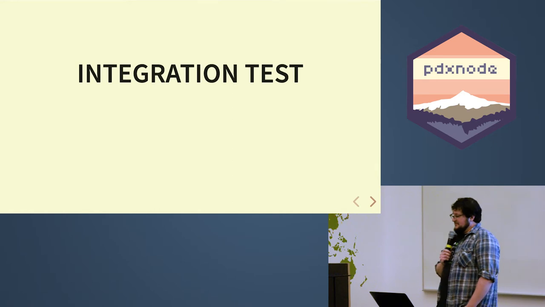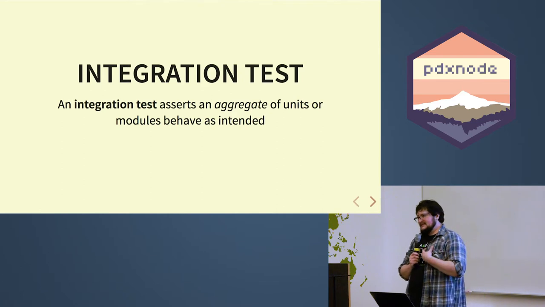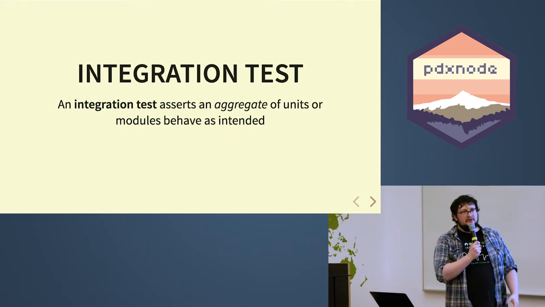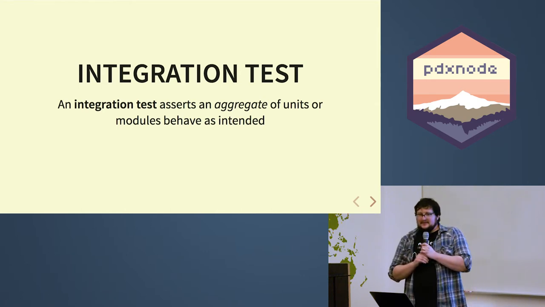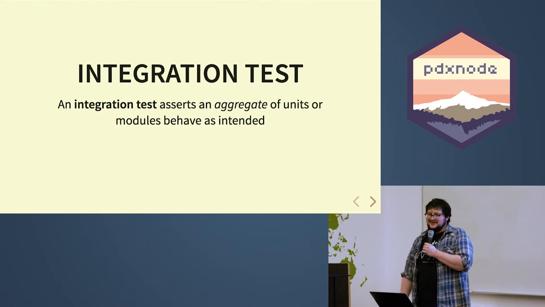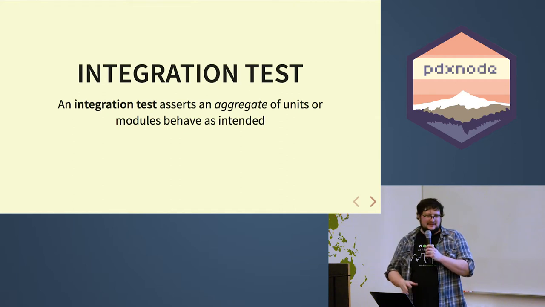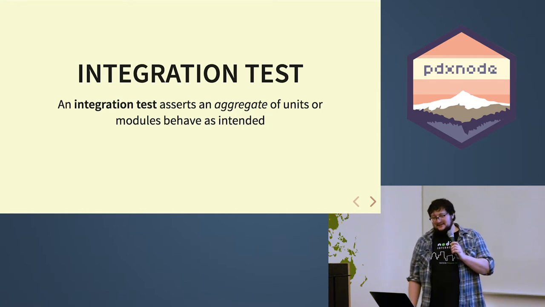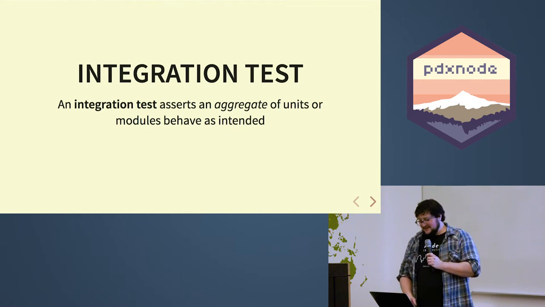An integration test asserts across multiple units or multiple modules, multiple layers of your application or multiple subsystems. When your unit test starts testing other units too, you just wrote an integration test, and all your tests can get really confused. But if you find yourself doing that all the time, it might be a sign that it's not the test that's the problem. It's that your code's not very testable.